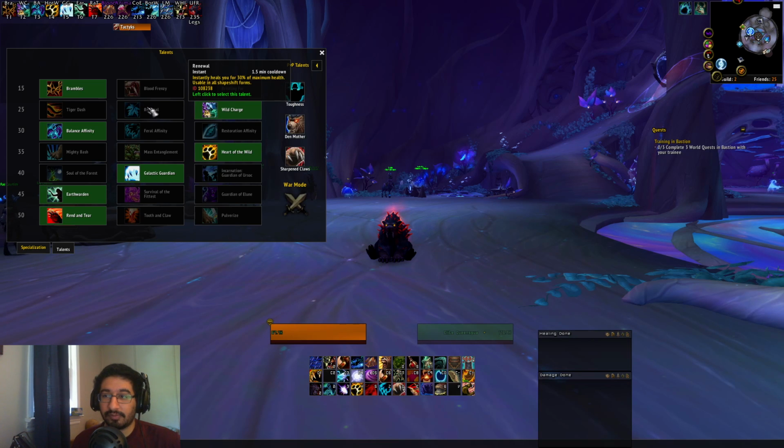Otherwise, though, Renewal is a very solid choice in Mythic Plus. Just a small little heal off the GCD that can help stabilize your HP is very, very good. If you don't need Wild Charge for raids, you can also grab Renewal for an extra little defensive, and it's just all around a pretty good general talent there.